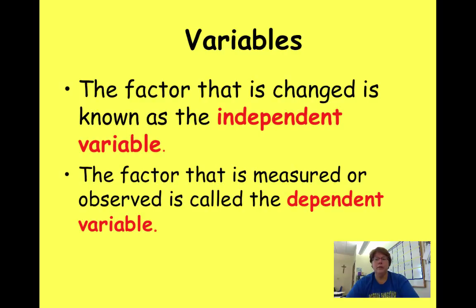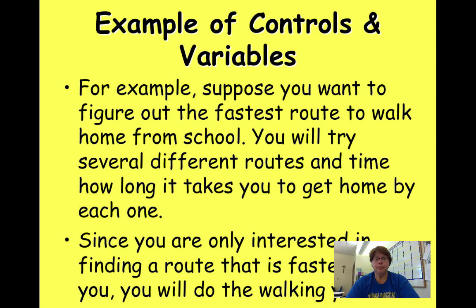For example, if you were going to do a test on two pairs of scissors, to see which one would cut faster, the independent variable would be the type of scissors that you are using, the two different kinds, and then what you would be measuring is the speed, or the amount of time it takes to cut the paper. So here's some examples.